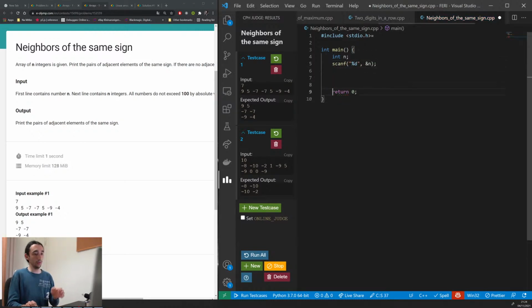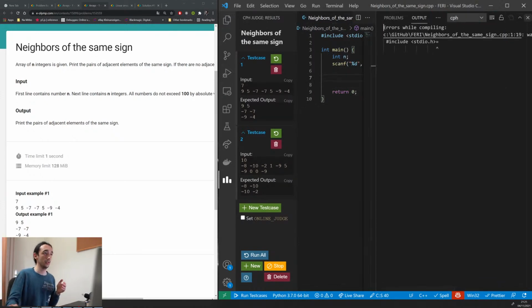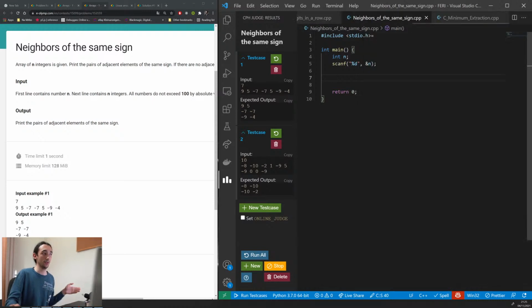Also, one more thing for people who think C++ is much better. Yes, it's much better, but the input output in this is a little bit off the topic.